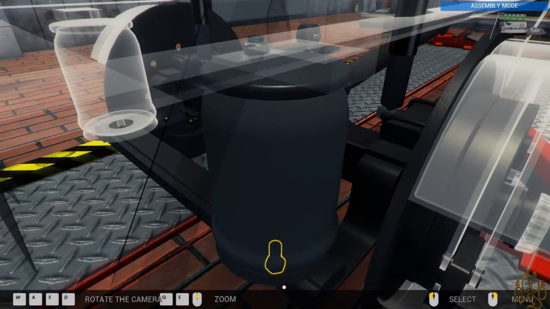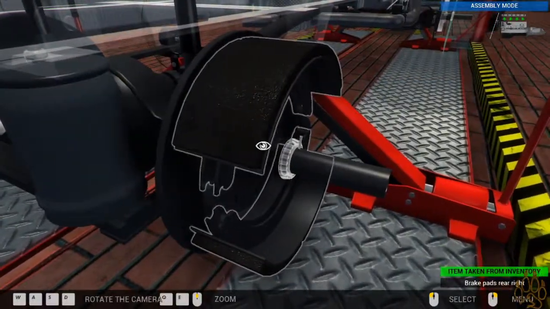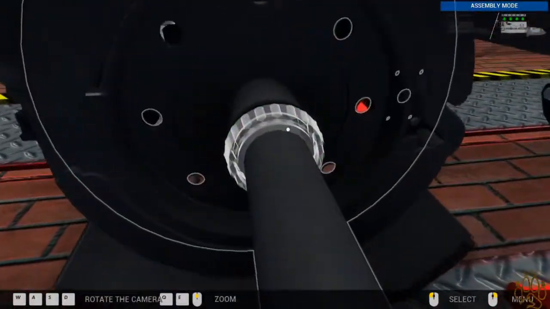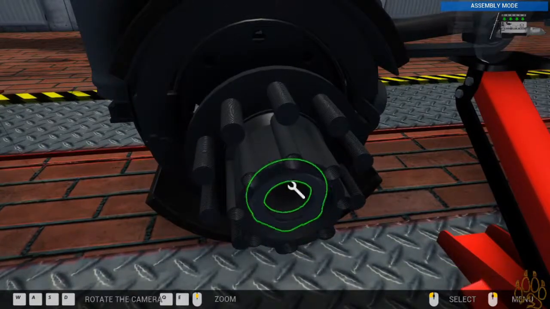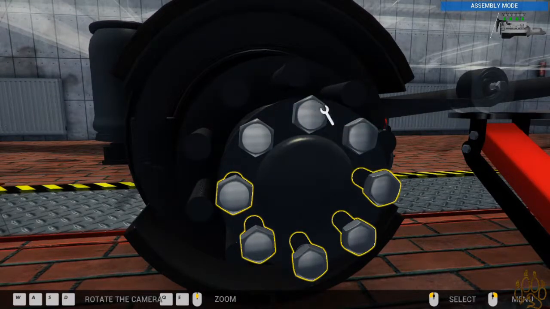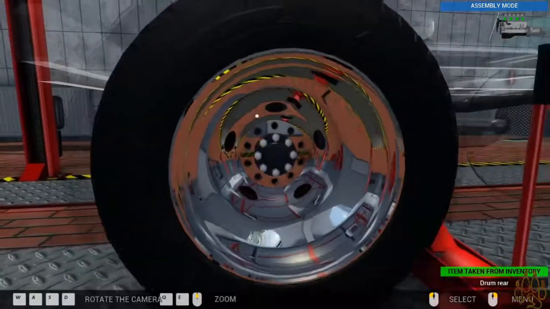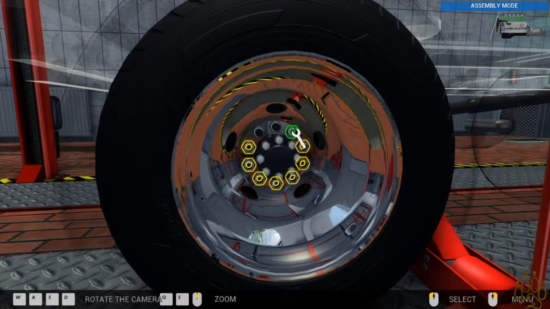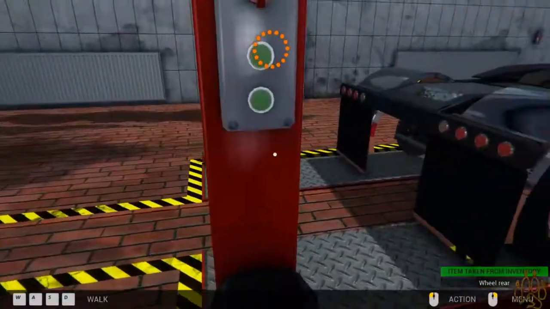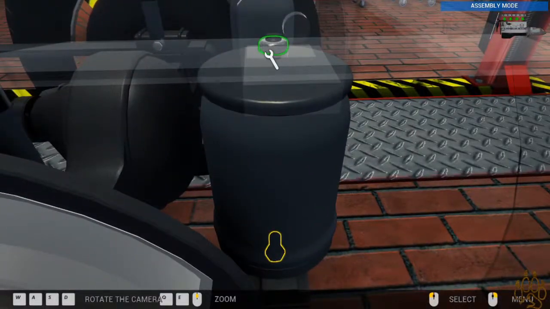Reassemble mode. There we go. Put that in there. Yeah, so I left the shocks. We already did that. Hub. Secure that. Semi XL. Tire. There's a pull. All right. Air spring, new one.